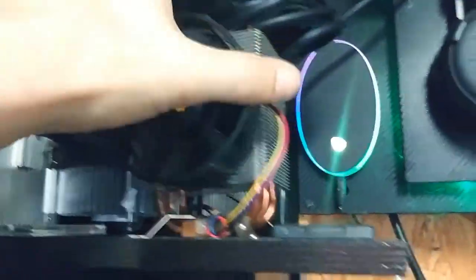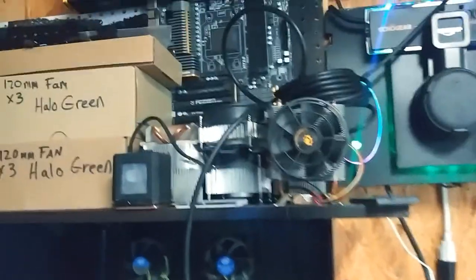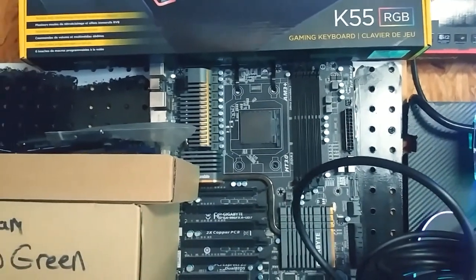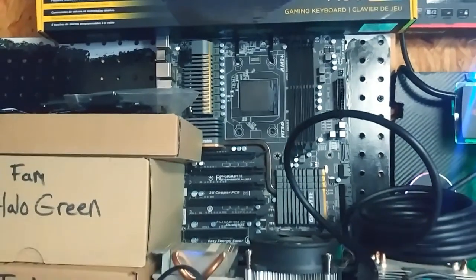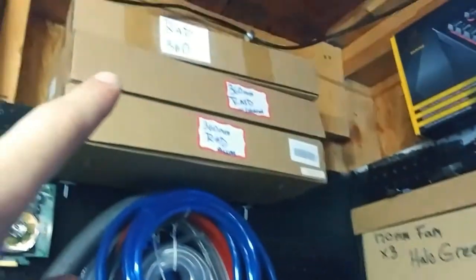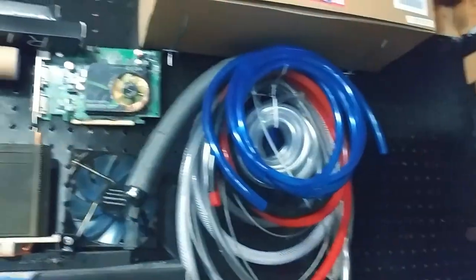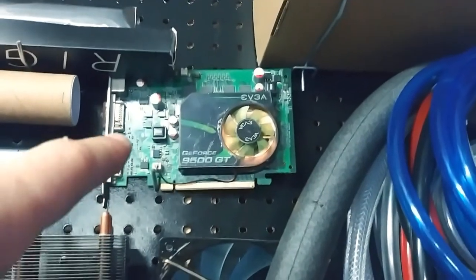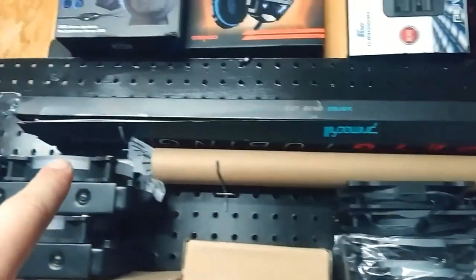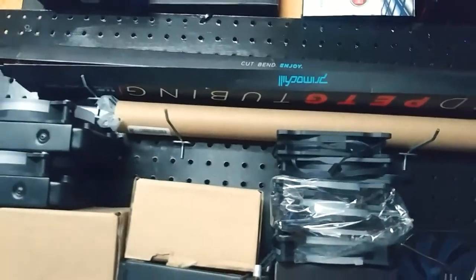Up there are all my stock CPU coolers, including some old-school ones like this one right here, which I keep for nostalgic reasons. That right there was one of the fastest, most powerful motherboards I've ever owned, but I got thermal paste inside the socket and destroyed it — now it's a paperweight. There's also another radiator up there, and all my 360 millimeter radiators. Check this out — that's a GT 9500, one of the originals. Up there is hard tubing — I've got three pieces, all blue, all different sizes.